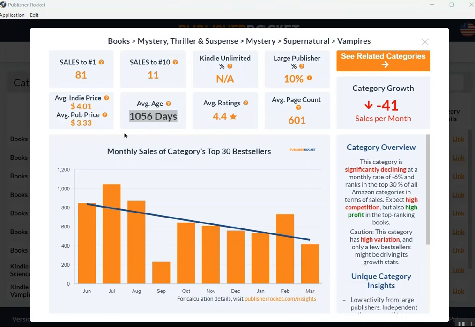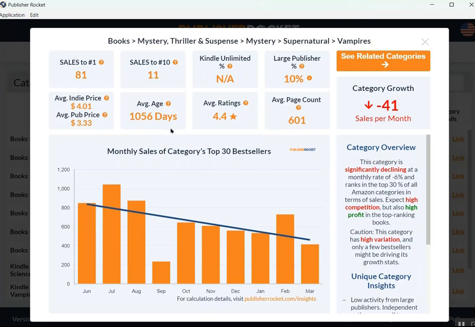So this is also kind of interesting because in some categories, if this number was smaller, it would mean there's a lot of churn or a lot of turnover. The top 100 books in this category would be replaced by new books that are being published and pushing everything else down. So there's a lot of new releases in this category. It might be harder to stay there for a long time. I'd probably prefer a category where the average age is longer, assuming that my books are good enough to try to stick long term.